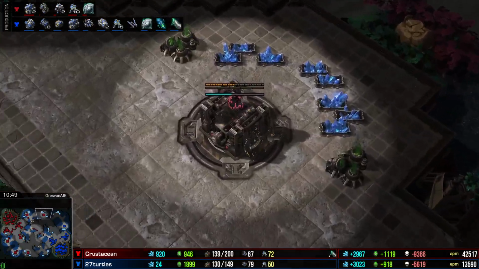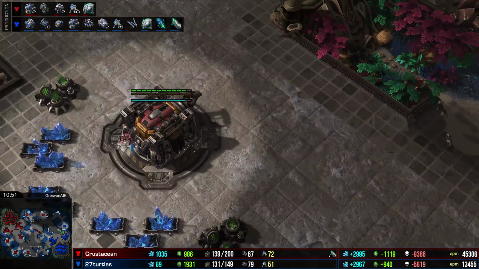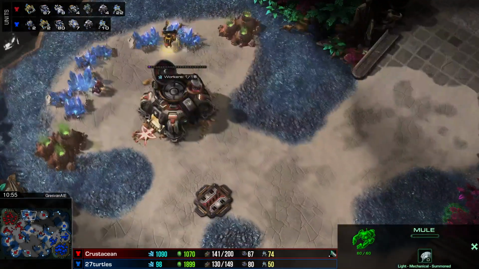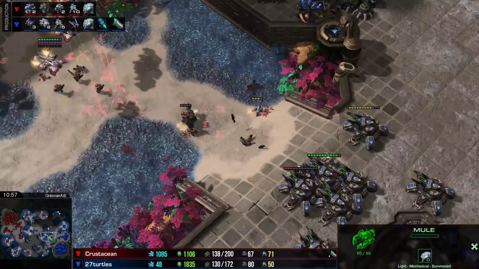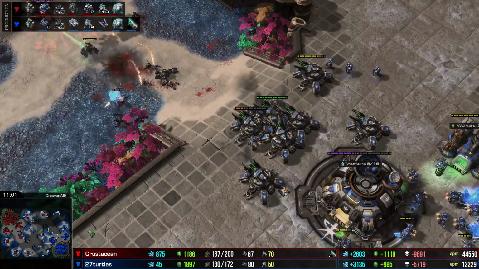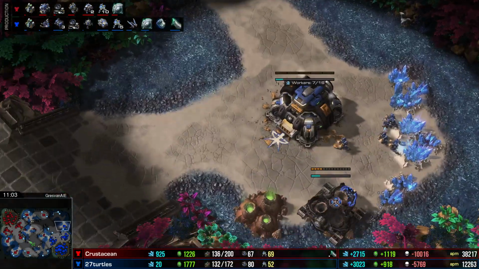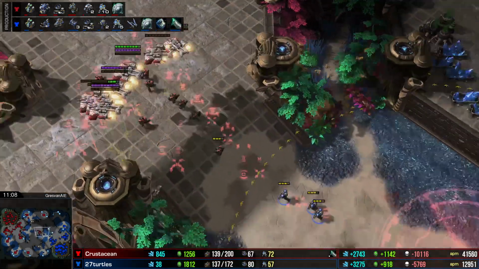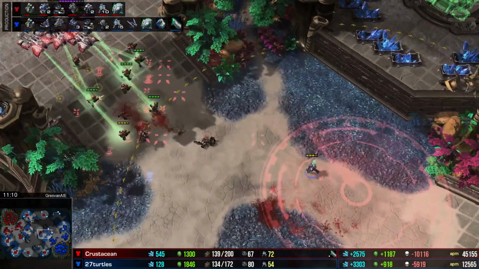Is that going to matter, though? As, I mean, Crustacean has taken virtually every base on this map. Is it dropping mules? Looks like it's still dropping the odd mule here and there, but it did just burn a lot of energy on the scans. And I really don't know which bot is going to come out ahead here. If Crustacean pools its units up, it could potentially trade out well enough to break this tank line, but it has yet to do that.